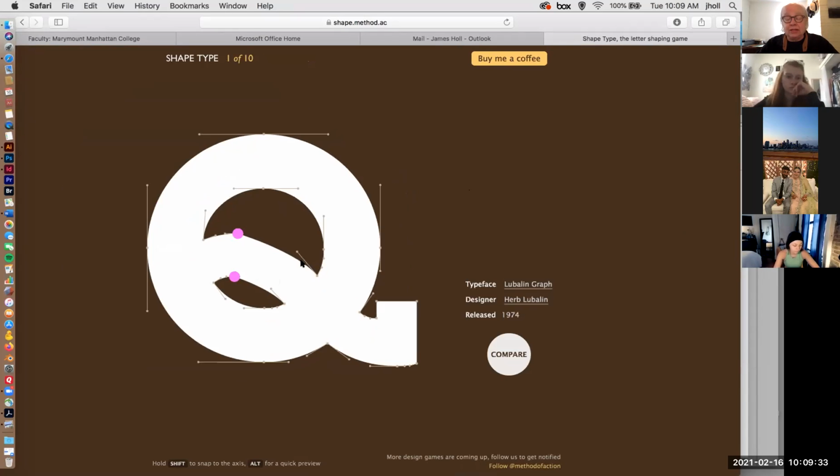There's 10 of these, and they go through different shapes, giving you a typeface, Lubalin Graph, and the designer, released in 1974. This is nice to know. I want to come up here and correct these two lines where the pink is, because they're kind of flat.